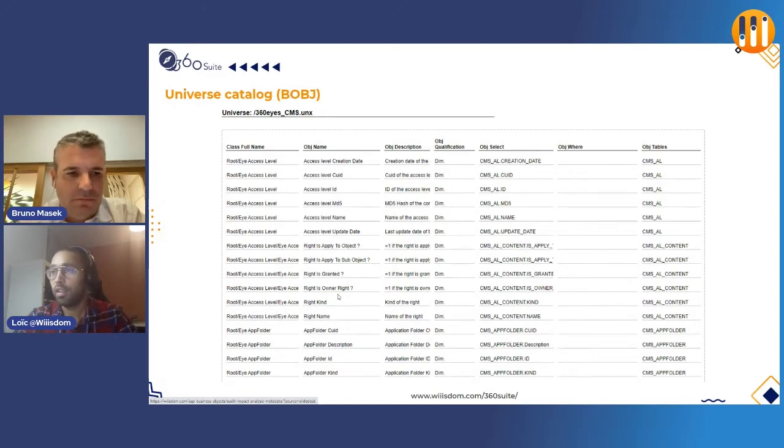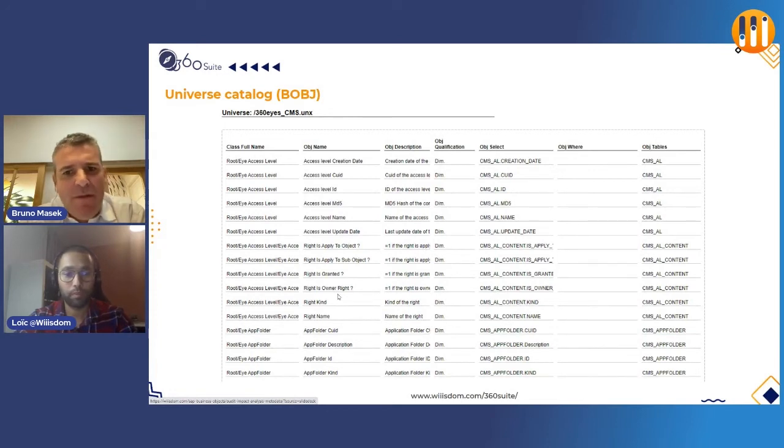And then, of course, it's very handy. You don't have to do it manually. You can have this updated every 2 weeks, every month, depending on the different needs. So this is an easy way to document and have this data catalog with the select, the tables used, etc. And this is one of the pre-canned Webi documents that have queries against the universes that come with 360. Exactly. The only thing you need to do when you have installed the solution is to execute an extraction of the metadata, and then you just refresh this report, and the information is displayed as is.